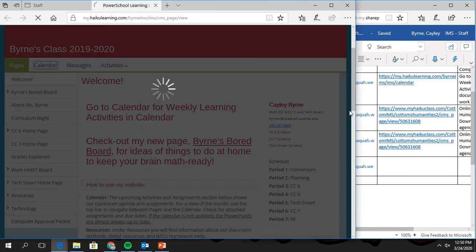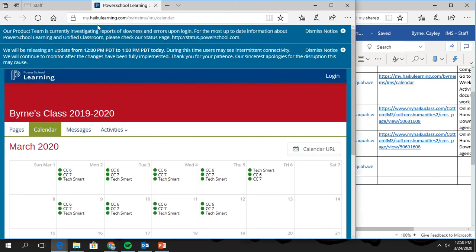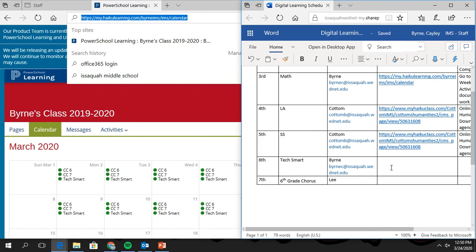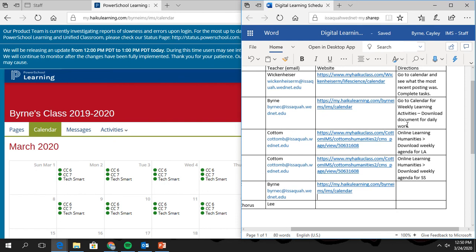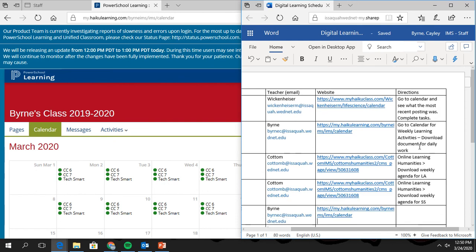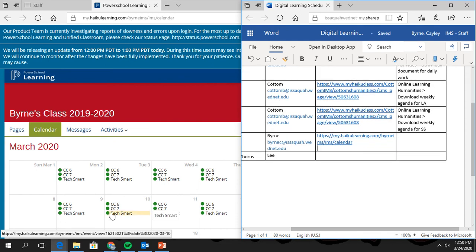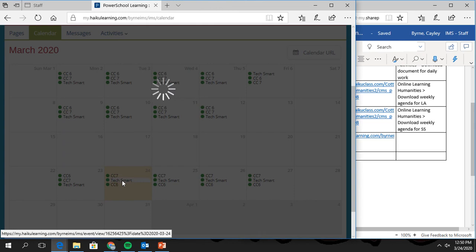So it sounds like it's the same, but now I'm going to click on TextSmart. So I'm going to still copy my calendar. I just click on TextSmart for today's date.